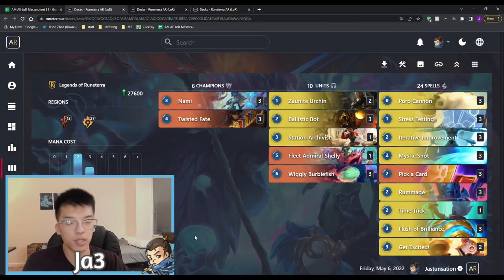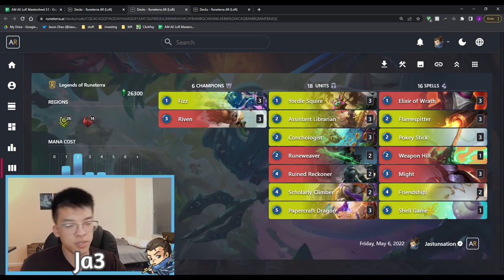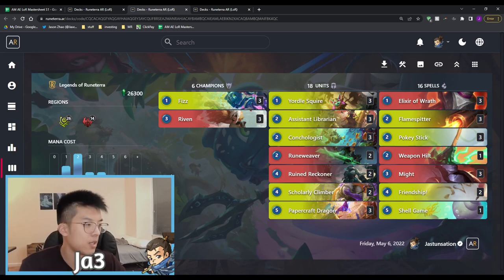So for the first round, we are playing up against Rip Gripper, and he brought a rather interesting lineup, sorry. He's bringing Nami TF, this is the TF Fizz throwback, the Lucid Beatdown pile with Nami just scaling cards like Burblefish and Shelly, and just otherwise just scales units, Portal Cannon, things like that. The second deck here is Fizz Riven, the combo deck with Fizz, with Ruin Reckoner, with Papercraft Dragon. Just an elusive, another pseudo elusive beatdown deck, but definitely a few more actual land units within there. Just another sort of combo-y all-in deck.